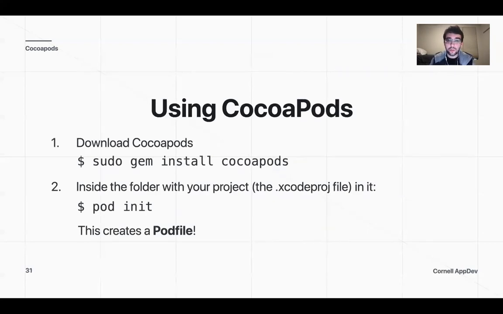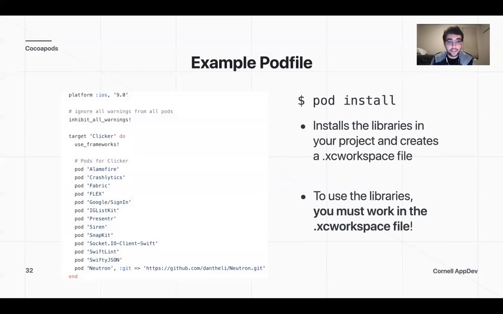So how do you use CocoaPods? You're going to need to install it through this command, sudo gem install cocoapods, and then you want to use pod init, and that's going to create a Podfile for you. And what that Podfile looks like is like this. This is a Podfile from one of our older apps. You see they all say pod, and then you'll see the first one's Alamofire. And you're going to want to install that pod before next lecture because we're going to be using that one a lot. And to install one of these pods, you just need to run pod install.